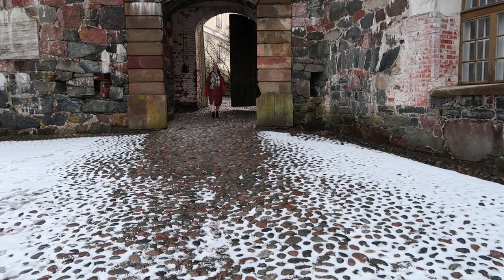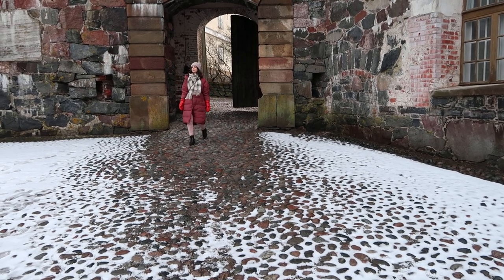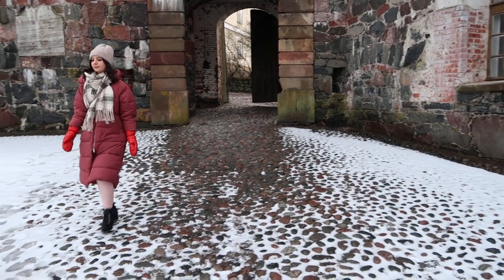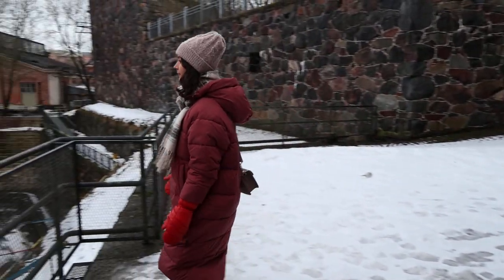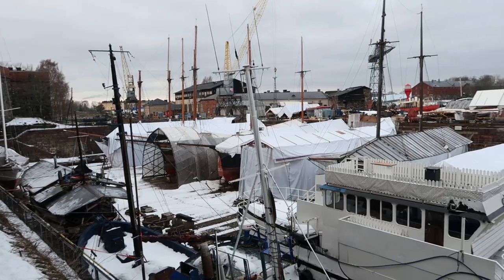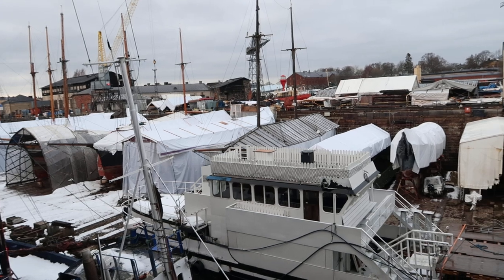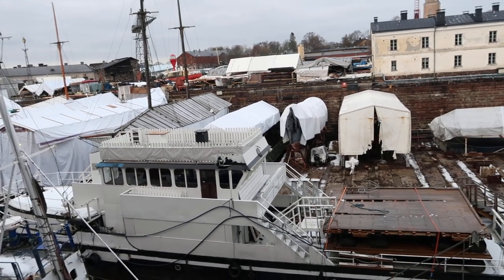For this trip, I had leggings under my trousers, I had a merino shirt, and in the backpack I had very warm gloves, which are called rukkaset in Finnish. I switched them with less warm gloves when we got to the island. Let's admit that rukkaset are not the most elegant, but they kept my hands nicely warm and cozy.